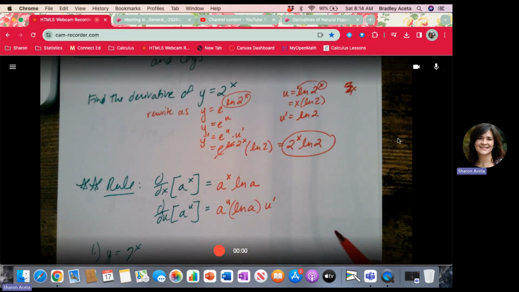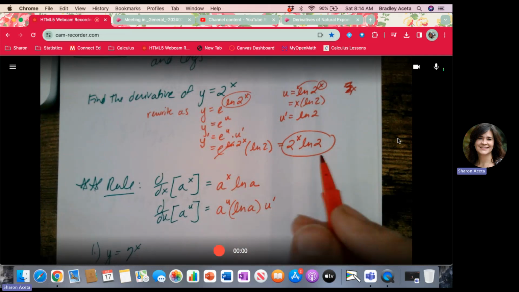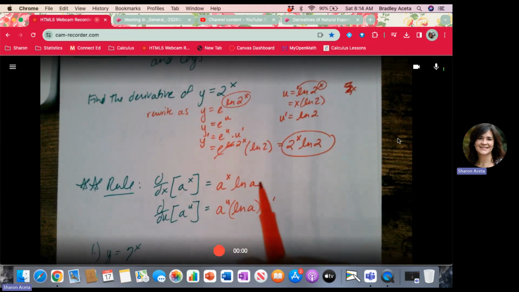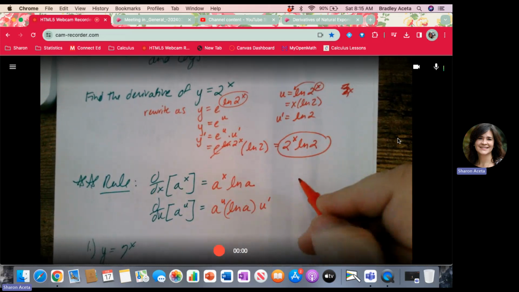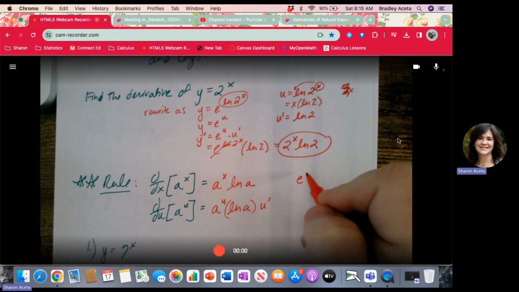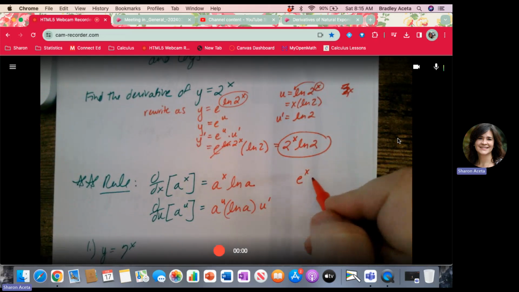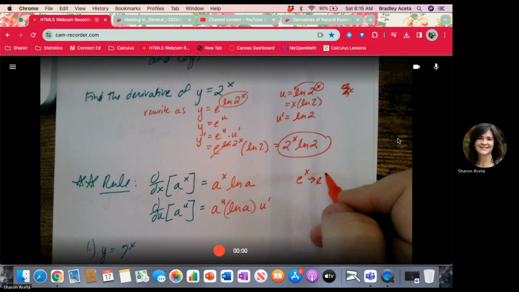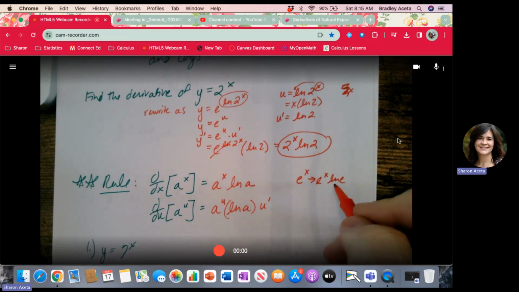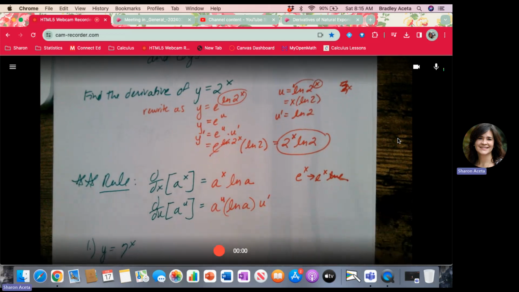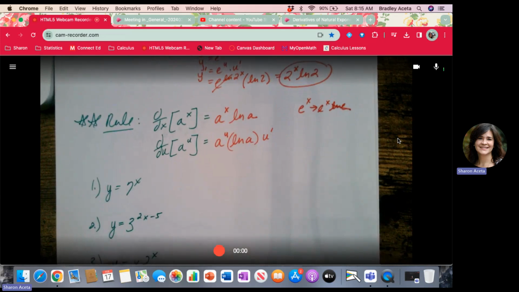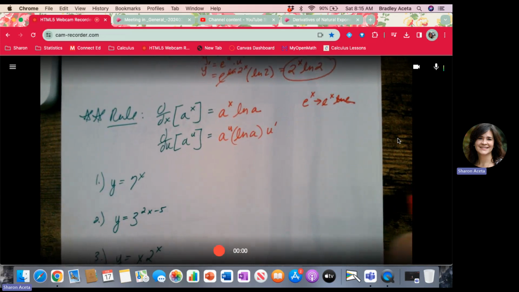Okay? So we're going to practice this. It's not really as scary as it sounds. It's literally what you were doing yesterday. You'd write it again and you attach the chain of the exponent. But we could have done this yesterday. We just could have done e to the x. The derivative would have been e to the x times ln e. Well, what is ln e? It's just 1. So it's just the same idea. You're attaching now the ln of the base and the chain.